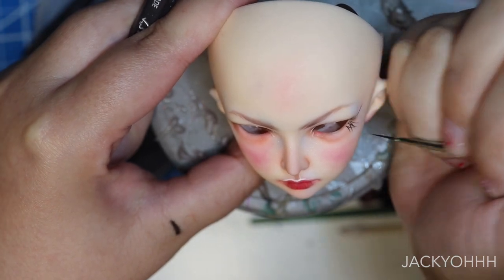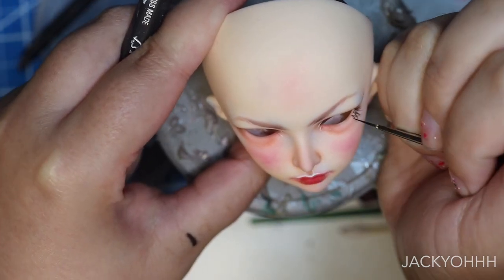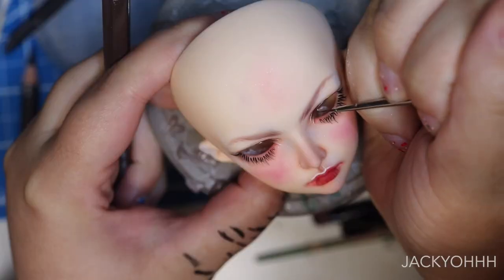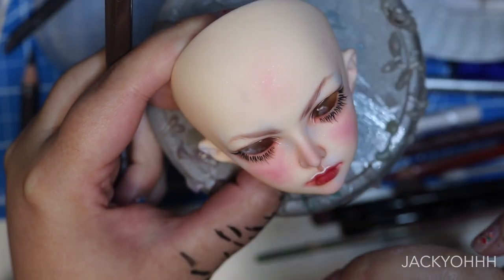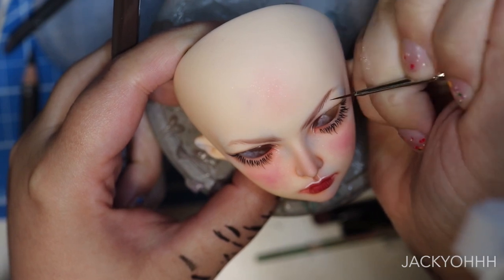For lashes, I just immediately start going in with paint. Typically, I would sketch them on with a black watercolor pencil, but it just looks sort of scratchy and bad when you do that on resin. So we're just going straight in with paint. Same with the brows. I'm just going straight in with paint and giving her brow hair.